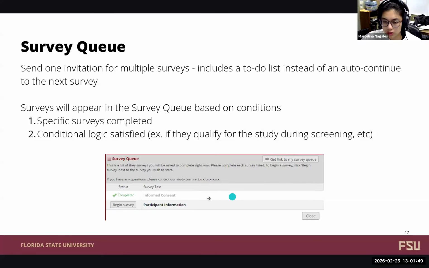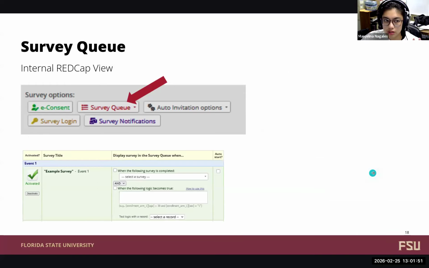So this is what it looks like for the participants, but on the REDCap user side, in your designer space, on that top bar, there's a survey queue location, and you can edit the survey queue, and this will show up for all of the events and all of the surveys within that event.